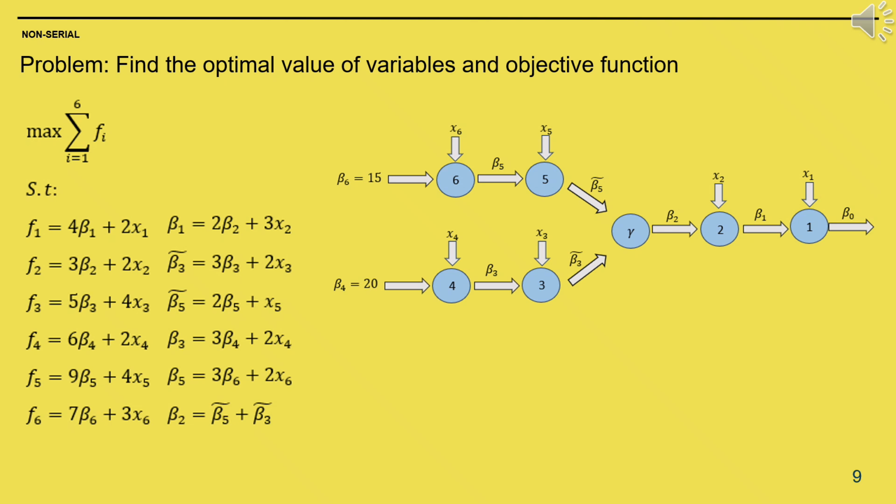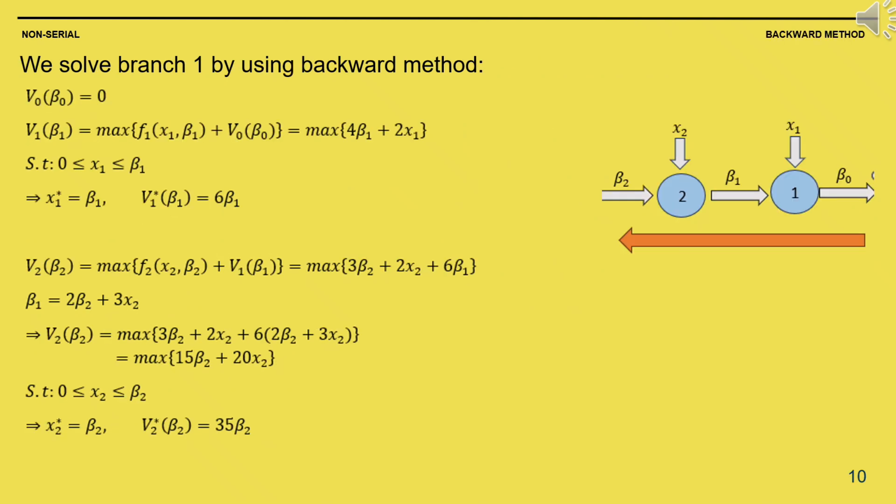Now, we need to split the diagram into several branches and solve each branch using both the backward and forward methods based on the initial or final value. Finally, we'll calculate the optimal values of the variables and the final value of the objective function. A question. In the first branch, we don't have any information like initial or final value. So, how do we know whether to use the backward or forward method? Yes, you're right, but there's a point. Branch 1 is ultimately the final branch of the diagram, and we assume the remaining capital at the end of the branch is 0. Therefore, we use the backward method overall.